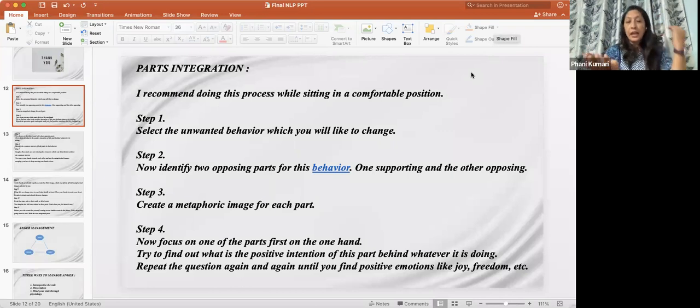So for example, now I just want to go here. The first thing, I place both the behaviors on my hands. The first part is here, I'm placing my positive behavior on the right hand and I'm placing the negative behavior on the left hand. This is the demo I want to do with you people. In the right hand, I want to develop an attitude of kindness and gratitude. So this is my right hand. Now I want to see how this looks.